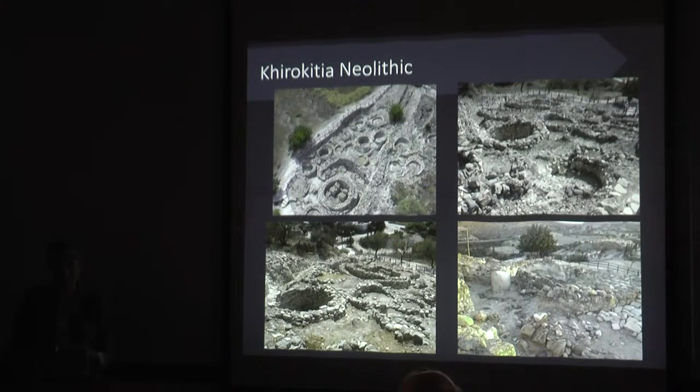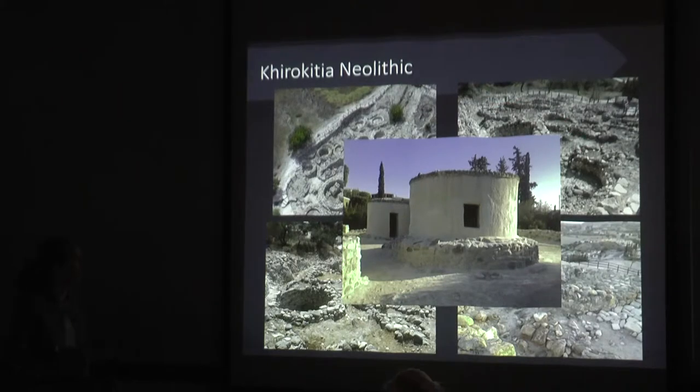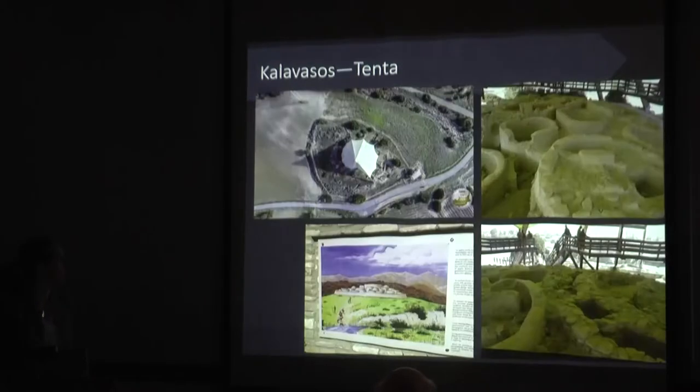so the place where pigs are raised is what it's interpreted as, and there's a lot of evidence for raising of cattle and pigs and sheep and other Neolithic-like livestock. One of the really interesting things about this time period is that aside from not just Khirokitia, but a number of other Khirokitian-like sites, you have what's often interpreted as a fully formed Neolithic package. So there's a suite of plants, a suite of animals, similarities in material culture that you see at a number of sites, but it's not exactly the same throughout the island, so not like what we see in later periods. And in fact, there's a large reconstructed village of Khirokitia here, so a lot of these circular houses are reconstructed to look something like this.